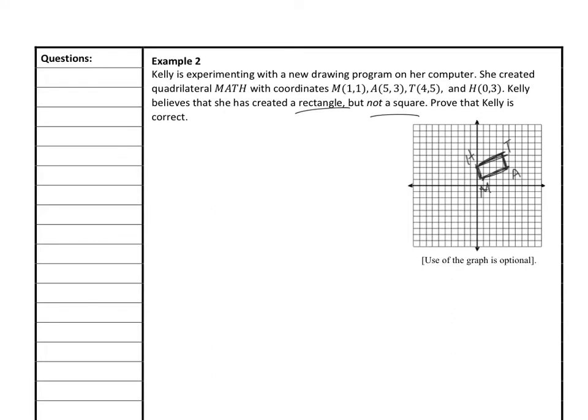All right, so I have it plotted and labeled. So now I recognize that it says it needs to be a rectangle, which this looks like. But remember that a rectangle has the following properties. Opposite sides parallel. So like TH is parallel to MA, and TA is parallel to HM. And it also has a right angle. So this is step 1 that we're taking here, planning.